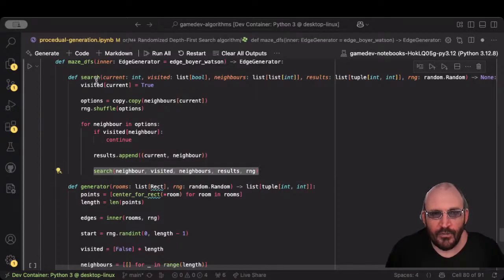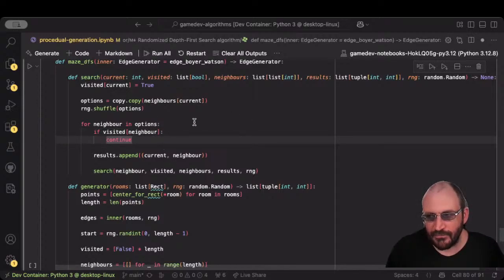We run this whole logic all over again. So then the neighbor is now current. We mark it as visited, pick amongst its neighbours at random, loop over any that isn't visited, so that excludes the one we just came from, and any other neighbours we may have visited. And then if we find any, we append, and if not, then we end.